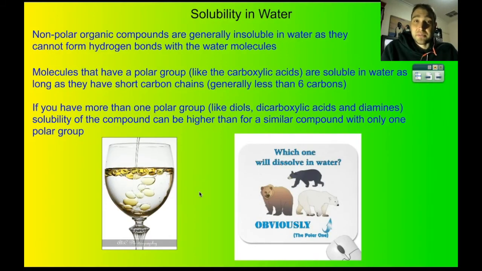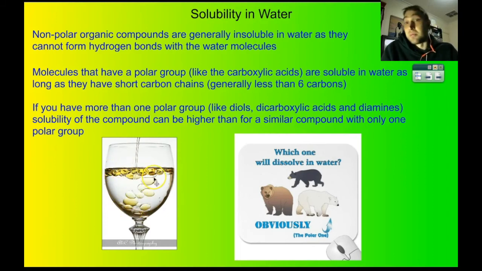Now we're going to talk about solubility. Solubility in water depends on a few things. It's the functional groups that you have present and whether they can make a secondary interaction with water, and also how long the carbon chain is. So a polar group, like in alcohols, here I've got diols, dicarboxylic acids, and diamines. If you have a functional group that is polar and can make a secondary bond with water, specifically it would be great if it could make a hydrogen bond, and it's small, it will be soluble. But if we have a look down here, our classic example is oil and water, and they just don't mix.